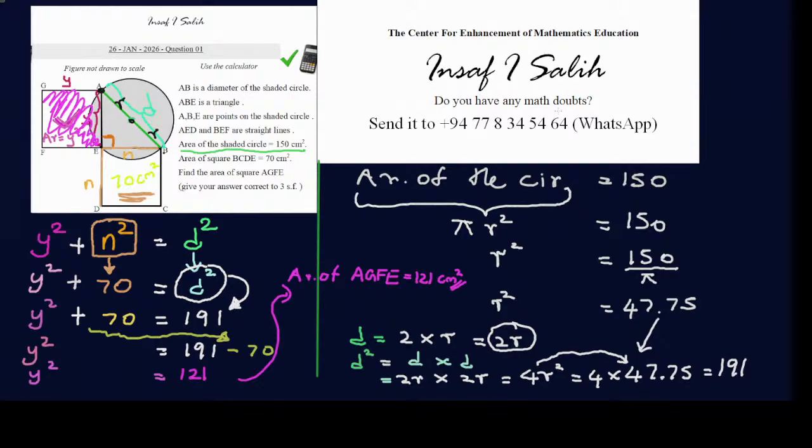All right, students, that's it. This is not the only way. There are other ways too. The structure of all of your answers would be this, but some of you would have gone on to calculate R. You would have found R squared, and your next step would have been finding R. That's fine. Then you would have found D, but that's not required because what we simply need is D squared. But even if you found R and then went on to find D, that's fine. But this method is slightly quicker than those methods.